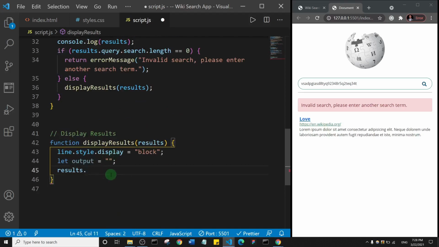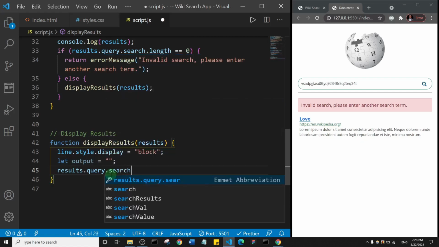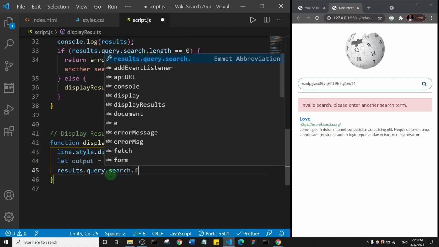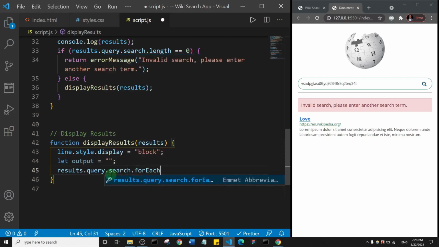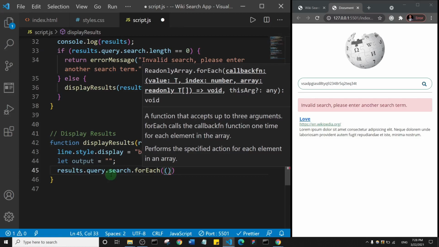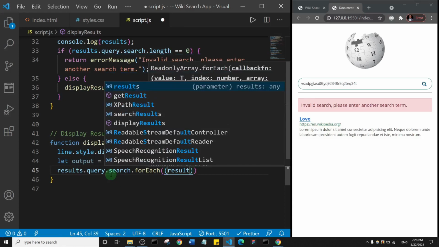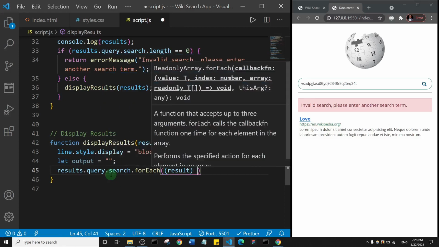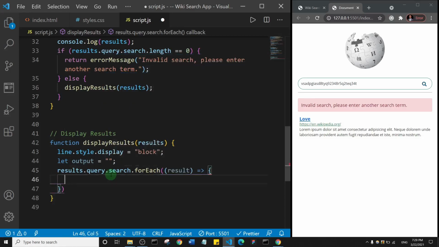So I'll say results dot query dot search dot forEach. Now this forEach, remember, is going to take a callback, and each individual item in the results we're going to call result, singular. We're going to use our arrow function like this and open it up.